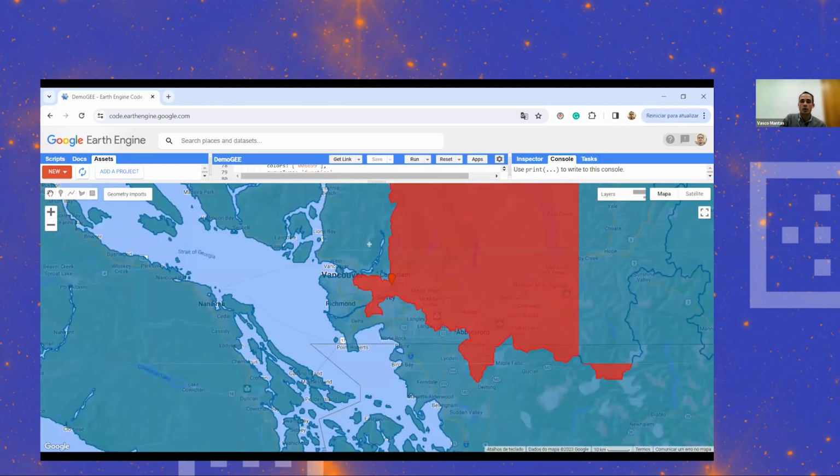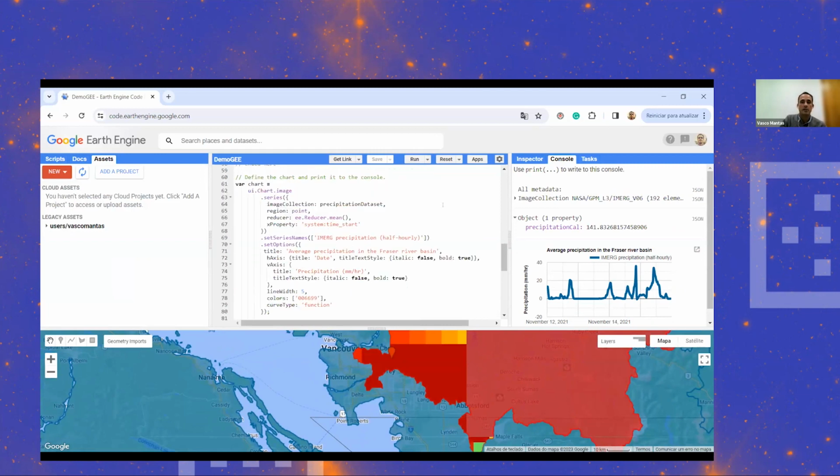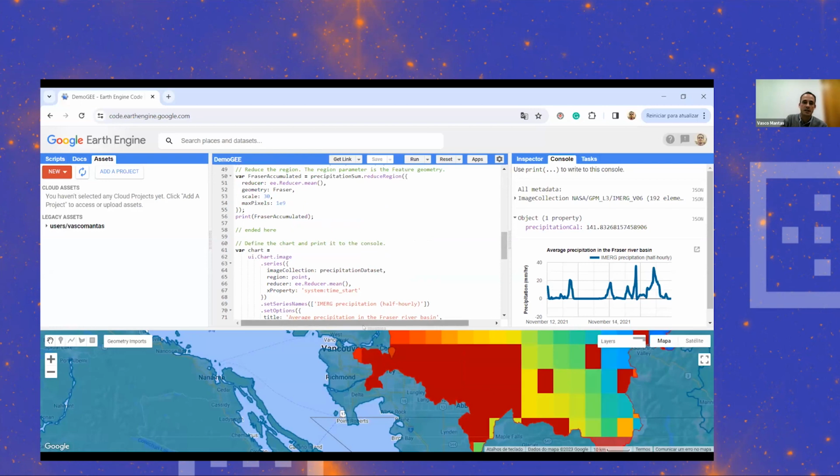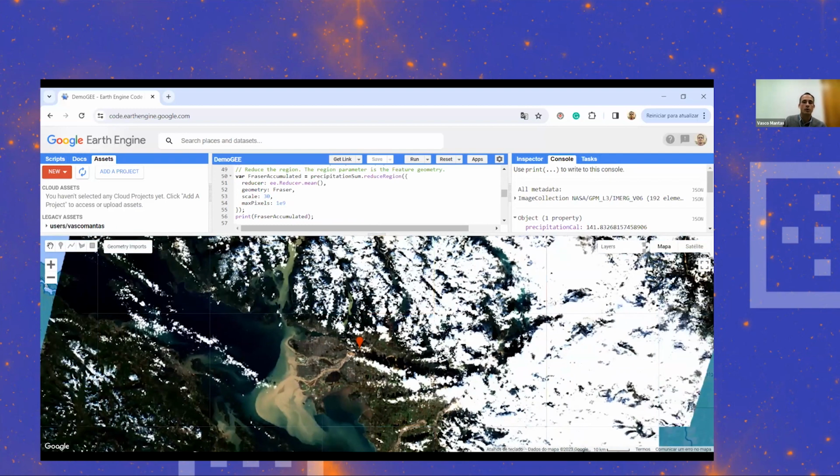So as you can see, with only a few, not even 100 lines of code, and this could be compressed because I have a lot of comments and space between the lines, with maybe 50 or less lines of code, you can have river basins, you can load iMerge, you can create new data from iMerge, so new temporal aggregations, you can clip the data, you can load Sentinel data to see where's flooded and where's not, you can create charts. So you can do a lot of things using very simple code that's easy to learn.